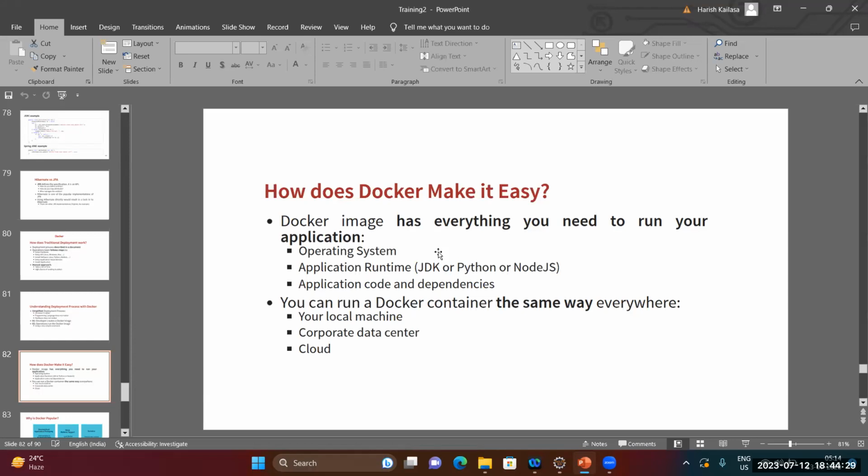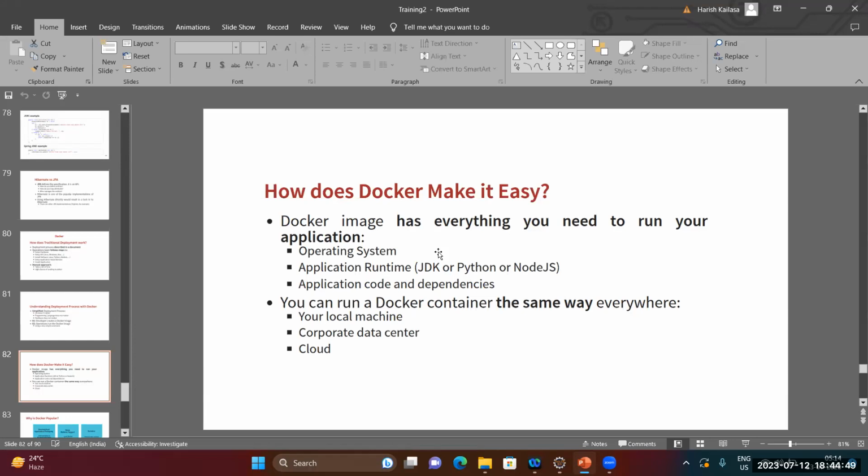It has those in the image itself, and the application code and dependencies. So you can run a Docker container the same way everywhere, on your local machine, corporate data center, or a cloud.